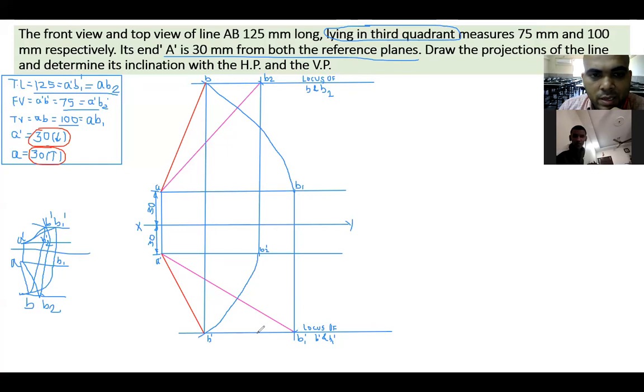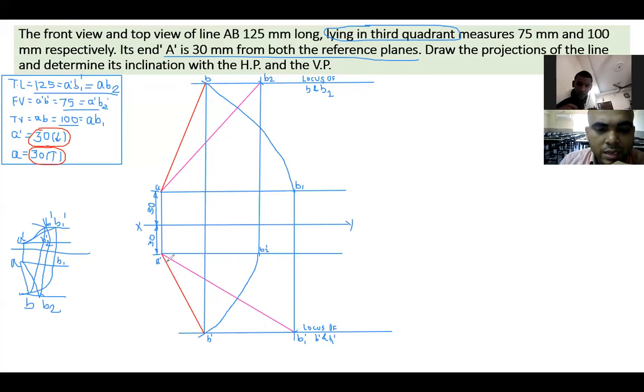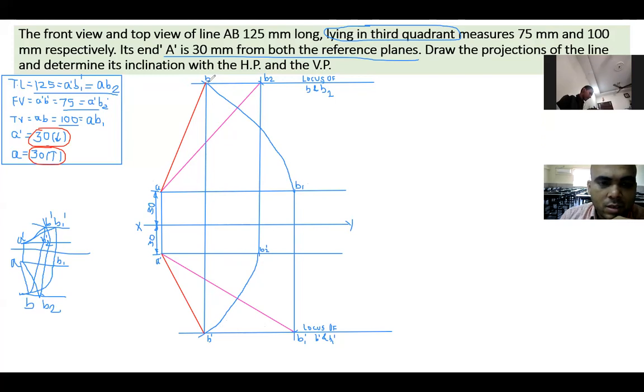B and B dash कैसे बनाना है line? I told you A dash, B2 dash, take it in your rounder, Mangesh, and make an arc till here. Similarly, A, B1 in your rounder and make an arc above. This will give you B and this will give you B dash. Check whether they both are coming in the same line. If they are not, you are supposed to make the change in your diagram. If it is coming in the same line, then it is fine. Then follow the further procedure.